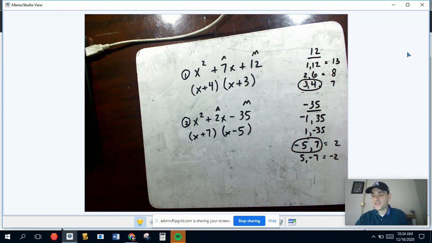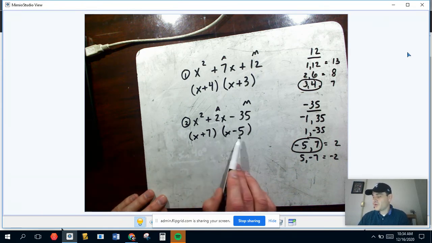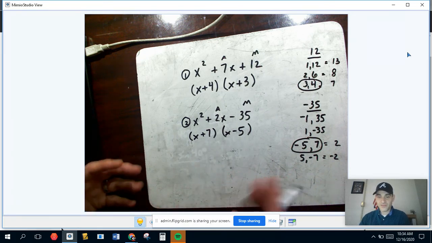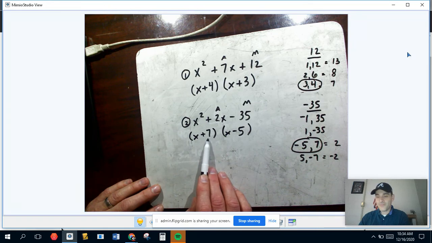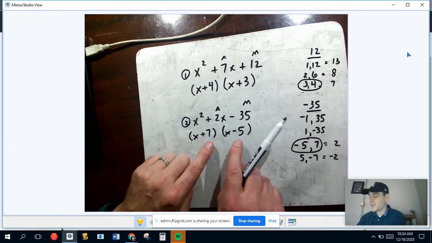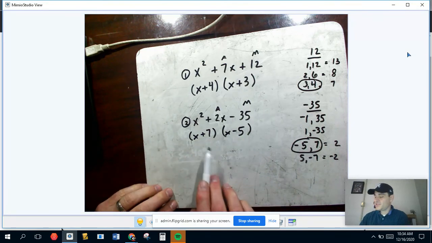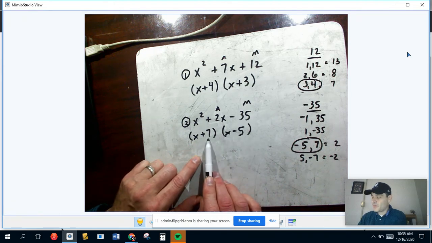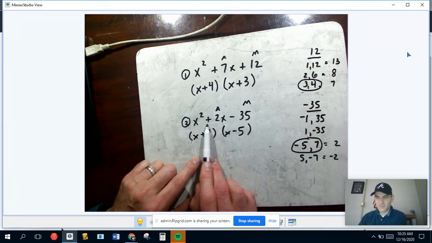That rule is this: if the larger number is written first, and when I say larger number, that's actually regardless of sign, the bigger number will always match this first sign. Okay, again, if you forget about signs for a minute, 7 is larger than 5, and positive 7 is larger than negative 5 also. But even if it were reversed, the bigger number always matches the first sign. So that helps people sometimes.